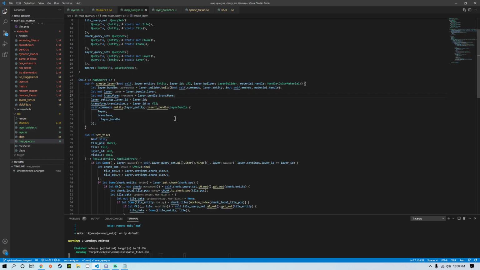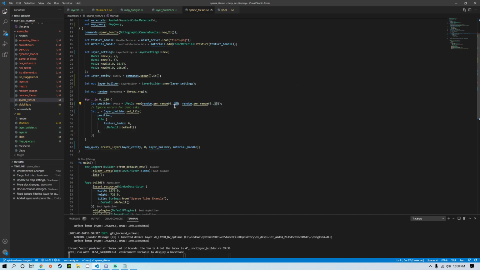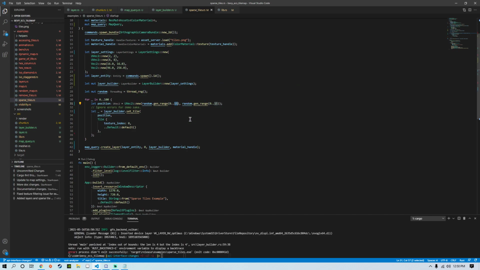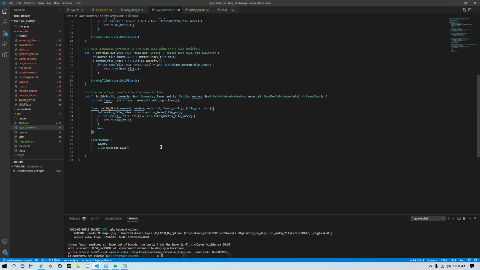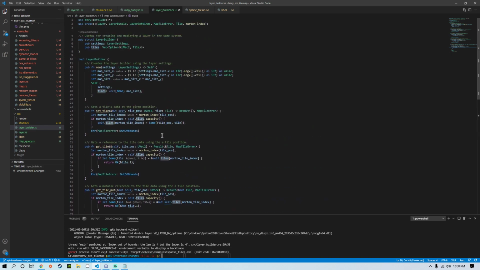Maybe 16 was right. No, 16 would definitely throw an error here. Index is out of bounds. Length is 4, but the index is 4. What? Why is it 4? That doesn't make sense. Are we rounding up?